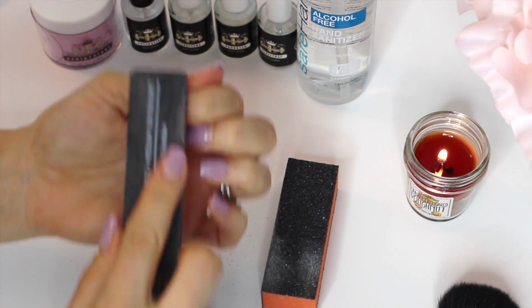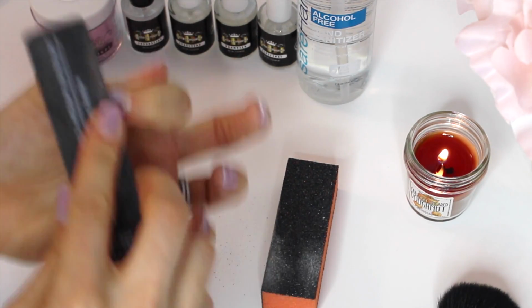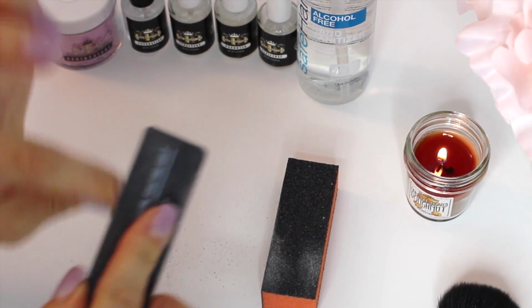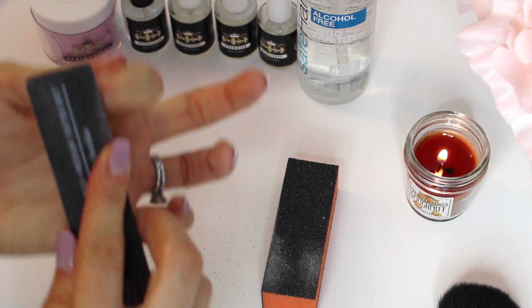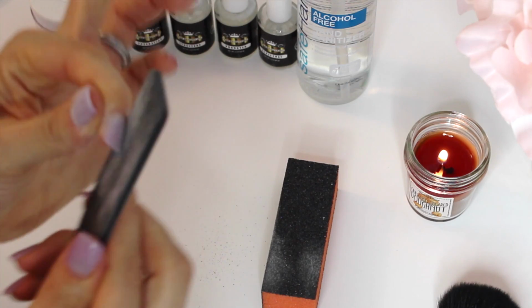So back to filing my nails, I'm just roughening the entire surface, make sure every bit of shine is taken away, and I like to really go ahead and file down the top of the outgrowth, the Easy Dip color powder, you know, where it has grown down a little bit because it's a little higher than my natural nails. So you really want to curve that around and make it super flat at the top. And yeah, just file, reshape your nails, do all of that first.